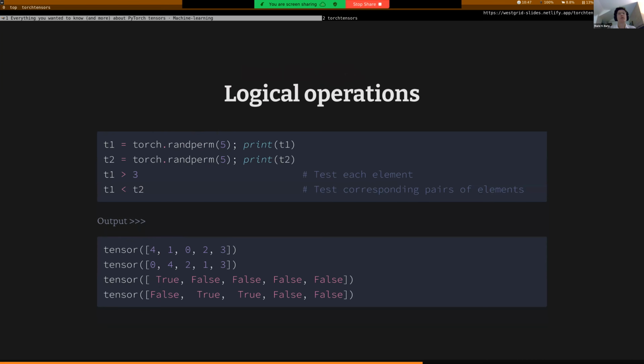And you can also perform logical operations, just very, very similar. You can do it between two tensors, and then it's an element by element comparison that's being done with matching elements, or you can do it with a number, for instance, and then the test is applied to each element. So it's exactly the same processes, except it's logical instead of the mathematical operations, but the functioning is the same.